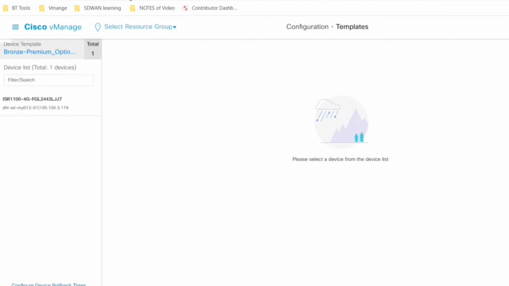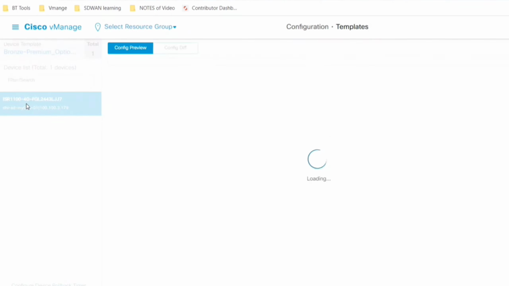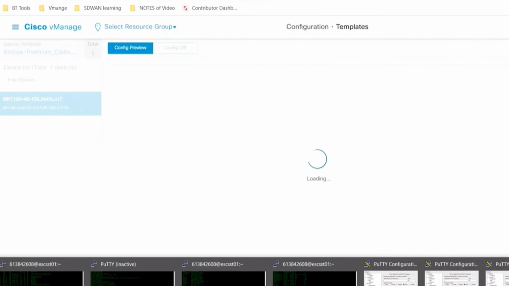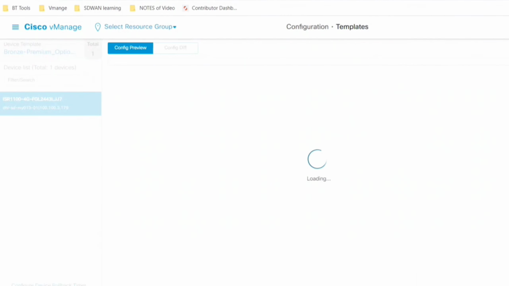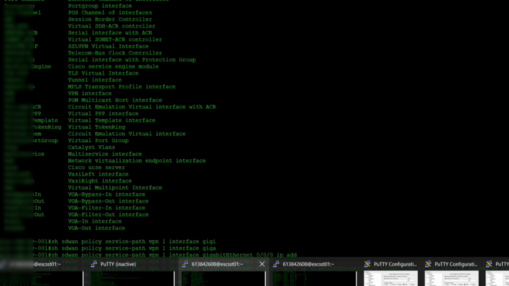So here, what you can do, this is the device. Click on this particular device. It will generate the running configuration which is bound with this template. What is going to be applied on this template? It will show you all this detail. And what I'm showing is this one.